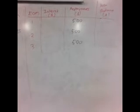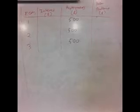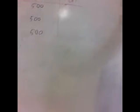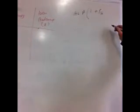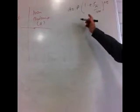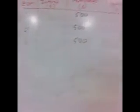Right, who remembers the compound formula? A, yes. Yep, keep going. Bracket. Yep. And square root. Okay, so it's R divided by N, because it's less than a year, over 100, and then NT. Okay, in our example, what do we know? What's the first thing that we know? 4,000? What's that mean? That's P. That's P. Okay, 4,000.